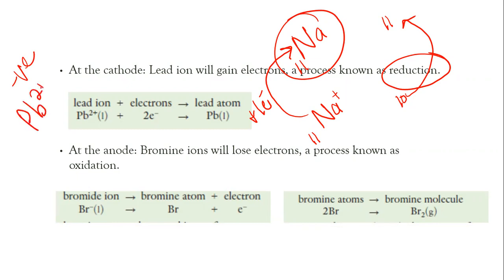So what happens when this lead ion reaches the cathode, there is an abundance of electrons. And this lead ion is able to take the 2 electrons from the cathode and it can turn into an atom. So the lead ion can turn into a lead atom, lead metal. And when it turns into a metal, you will be able to see it collecting around the cathode. So when it is in a solution form, you and I can't observe it because it's in a solution.